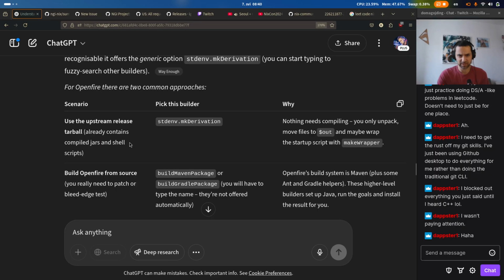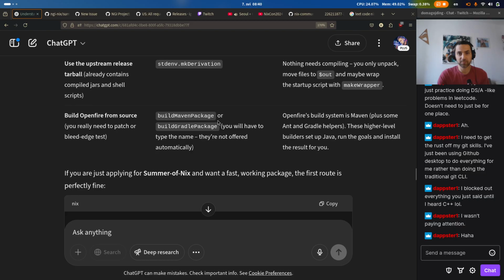So this is in Java. Then we pick this standard mkDerivation. Nothing needs compiling. You only unpack, move files into out, and maybe wrap the startup script with makeWrapper. That's simple. Maven package build, okay, this is different. Build Openfire from source. You really need to patch or bleeding edge test.